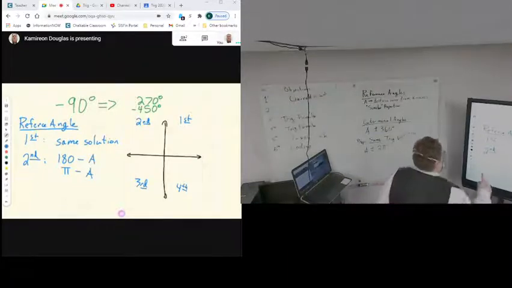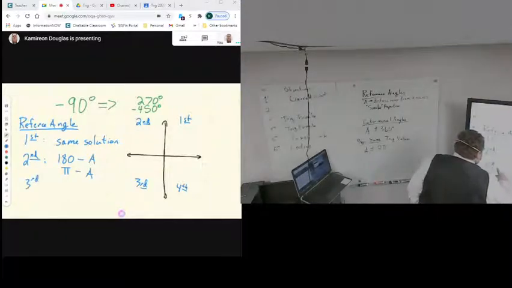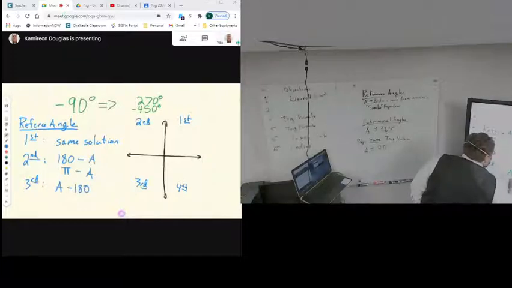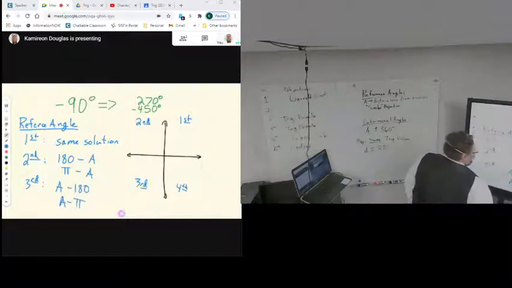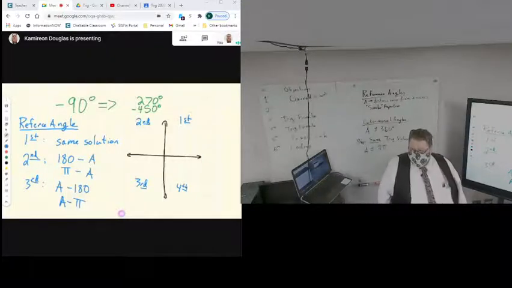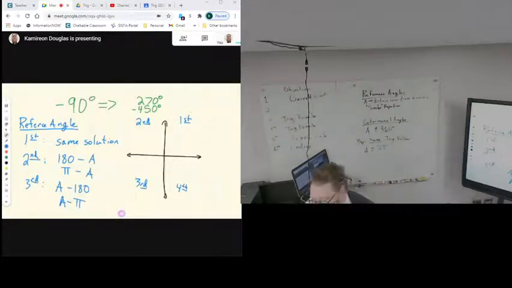Third quadrant, we either do the angle minus 180 or the angle minus pi. And again, I can do that pretty simply by checking with the unit circle numbers. In the third quadrant, our numbers like 210, 225, 240. If I plug any of those into that degree formula, I will find the reference angle value. Plug in 210. 210 minus 180 is 30. That is the reference angle for that. And I can see in my picture, it is clearly 30 degrees away from this axis. It has that gap.